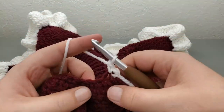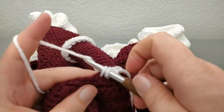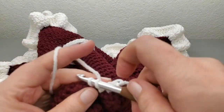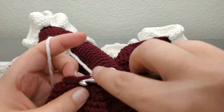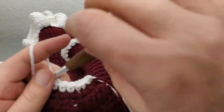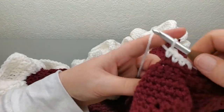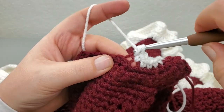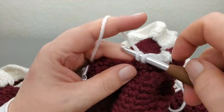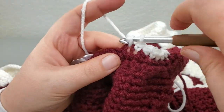And then all I'm gonna do is just evenly space out singles loosely. Not doing them too tight because I don't want it to bunch up, and I kind of don't want it to be too holey. I don't think it's gonna be. Oop, too far down.